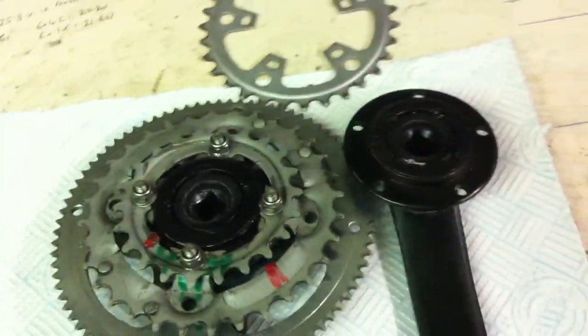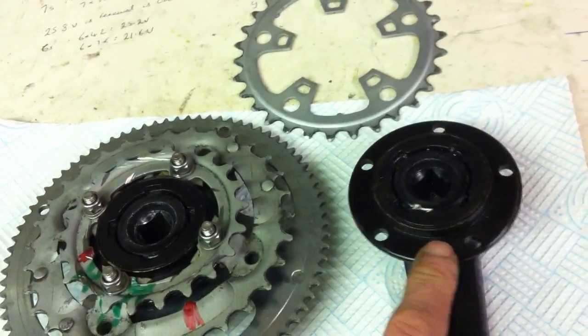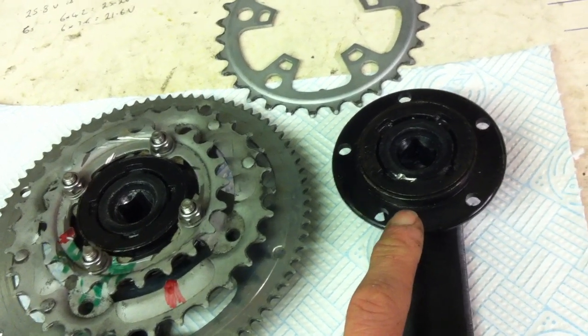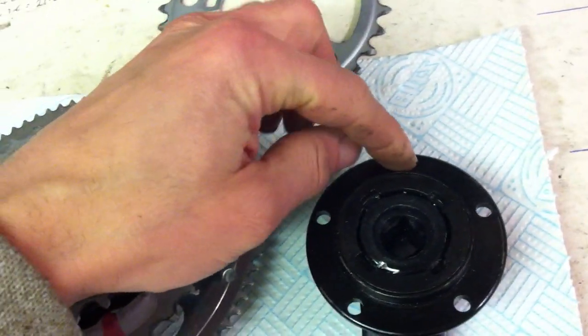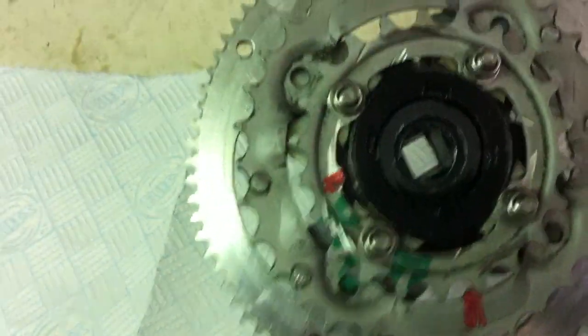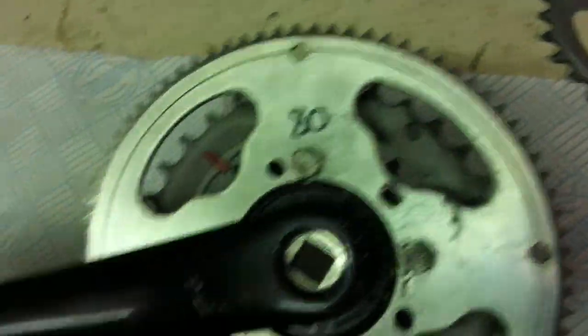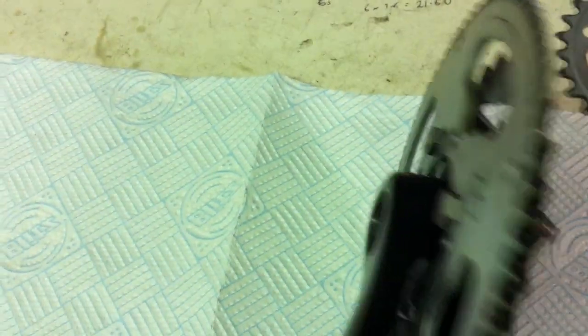Going back to the current build — we've now got a 22 on a four-bolt pattern. These two pieces have different bolt patterns: four-bolt on one, five-bolt on the other, and the five-bolt one is too hard to drill — I tried. So what I've ended up doing is grinding slots in alignment where the four bolts go, so we have one bolted hole and then three slots ground into this. My grinder works perfectly well on it.